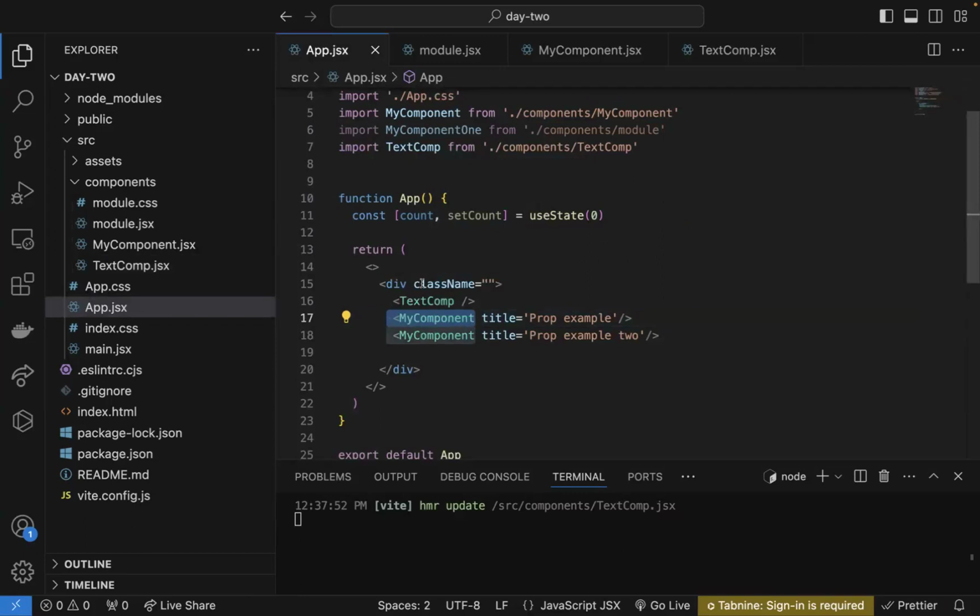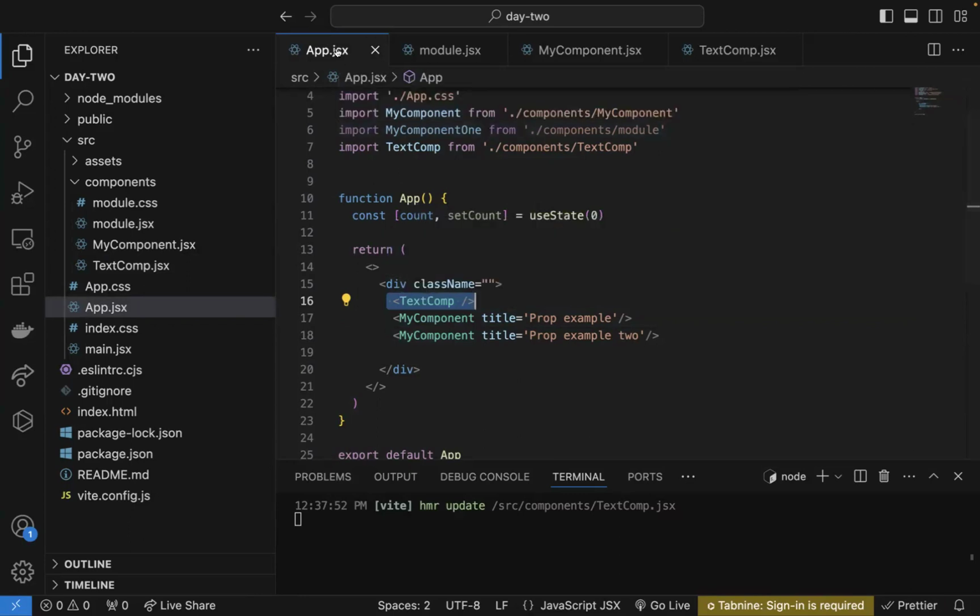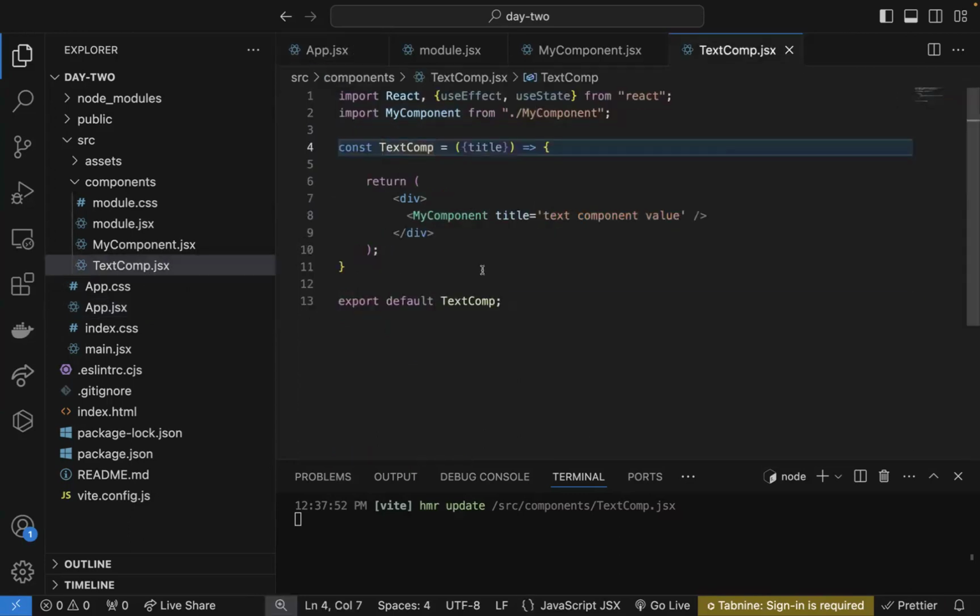And this also serves as a parent to text component. So this app.js is like the grandfather in this context. It is like the grandfather of my component because now this text component is the child of this app.js. And then if we enter it, we now see that my component is the child of text component.